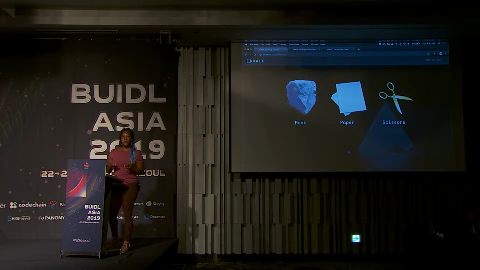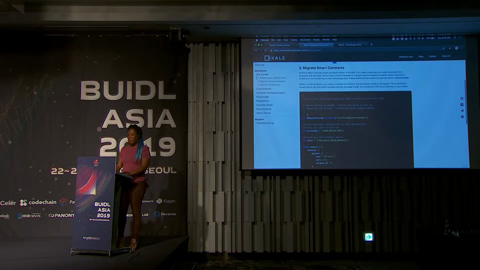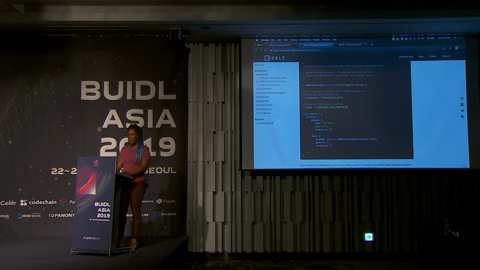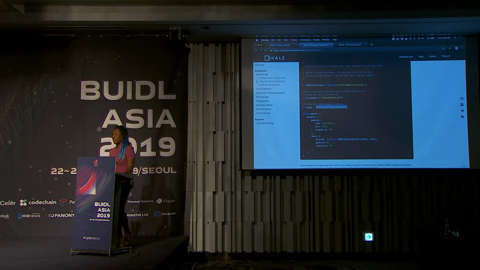Let's see how we can speed this up using a layer 2 solution. Now, again, one of the things I want to drive home is that we see scalability as a usability problem as well at SKALE Labs. And so when it comes to usability for dApp developers, we also want to make sure that it's easy to get up and running for making a switch from Ethereum to a sidechain. So if we take a look at the documentation, I'm going to go to the Getting Started guides. We've simplified it to a 3-step process. But the main thing you need to know here is that, again, you can use the same tools, and the only thing that you have to switch is the endpoint that you are sending your smart contracts to.